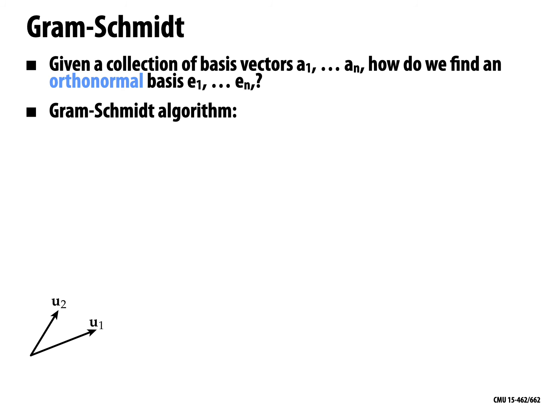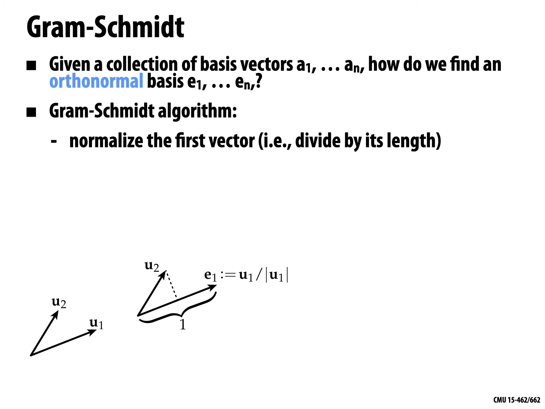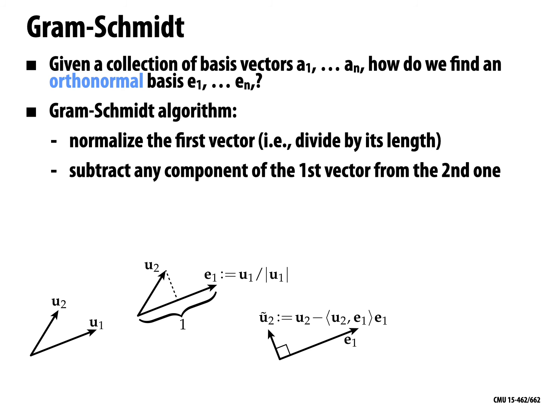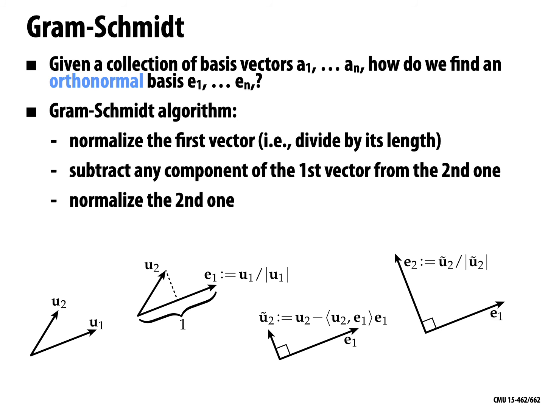And so I'll just show what it looks like for a pair of vectors. What I'm going to do is start with the first vector and just normalize it. Right? So I take u1 and divide by its length to get e1. Okay? So I have a unit vector at least. Now to get the second basis vector, I'm going to subtract any component of the first vector from the second one. How do I do that? Well, I take the second vector u2, I project it onto e1 by doing an inner product. So I do u2 inner product e1 times e1. That's going to give me a vector that is representing the component of u2 in the direction e1. And since I want these vectors to be orthogonal, I'm going to subtract that component out from u2 so that it's orthogonal to e1. Okay? So now u2 tilde is orthogonal to e1, but it's not yet unit. What do I do? Well, I go ahead and I normalize it.